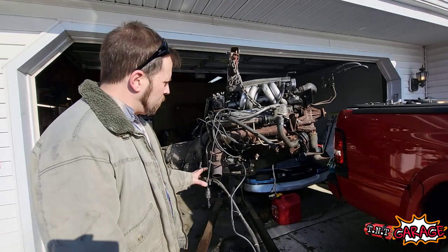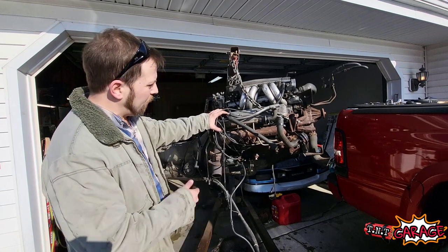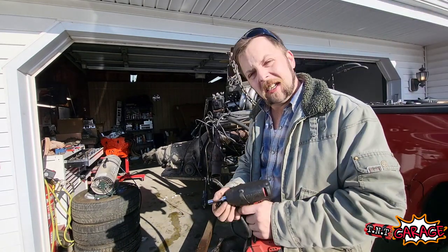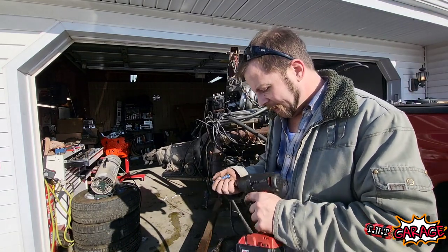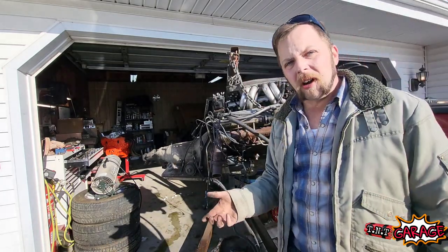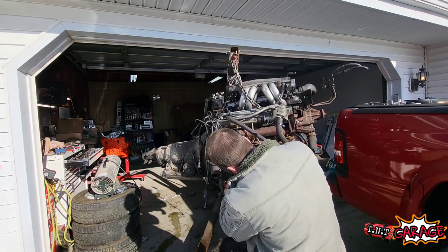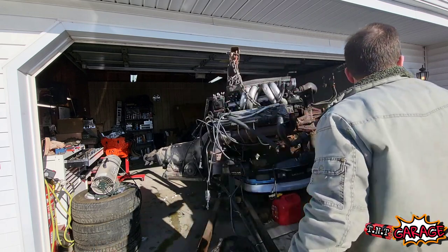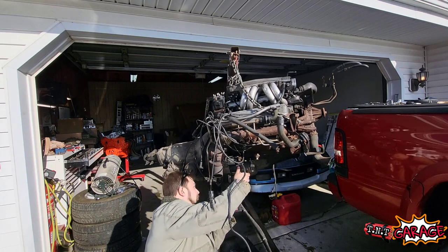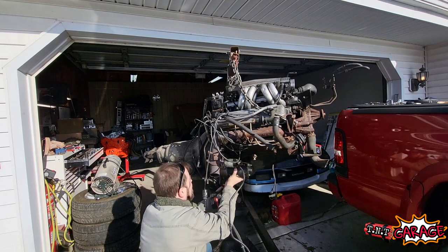But this is where I strongly recommend that if you have something like this laying around that you're pulling out of a project to replace, save everything you can. Case in point, I clearly need a starter for that 350 in there. Well, this car had a newer starter on it, and the new motor I put in had the starter with it, so we're going to save the starter. Make sure you keep all your bolts too, because there's nothing worse than getting into a project and realizing that you don't have all the bolts.